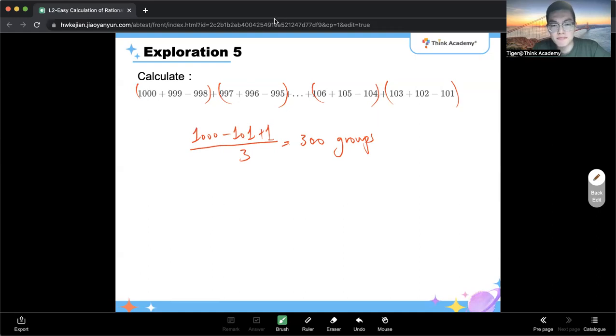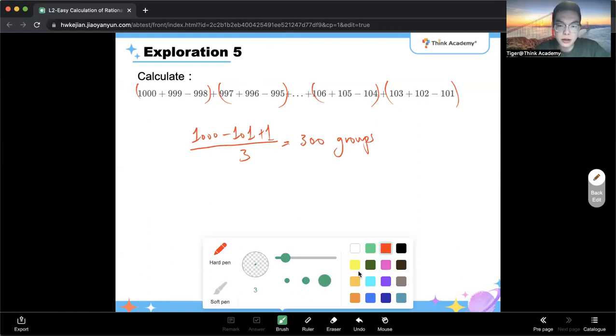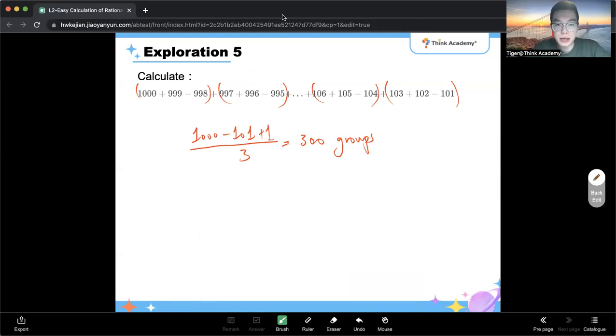Not this time. So it is slightly different from what I have concluded earlier, right? What I have concluded earlier is that if they have the same sum, I can put them into groups. But here we can see that if they have the same pattern, we can also try to put them into groups, because we can still find each term manageable.